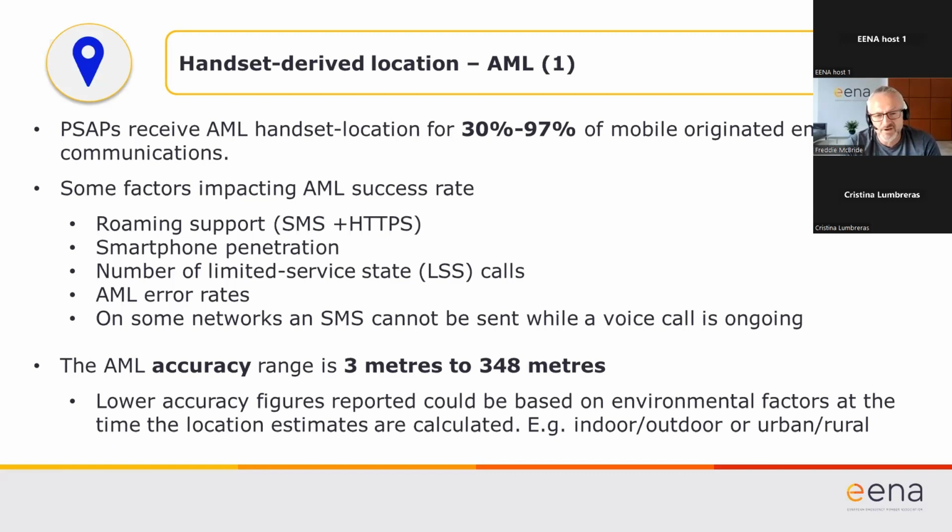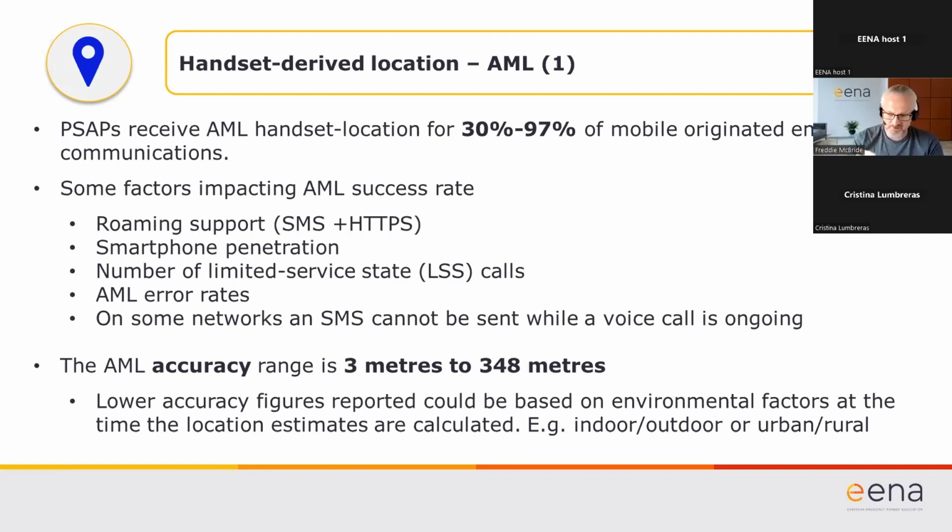The number of limited service state calls is kept to a minimum if possible. This is something that I think requires a little bit more attention in terms of analyzing why we tend to get quite a number of these. My own view on that is emergency calls at the moment, even if a subscriber has a VoLTE service, so 4G voice service, when they dial 112, it drops back, circuit switch fallback, it drops back to the 2G or 3G network that's available to complete the call.